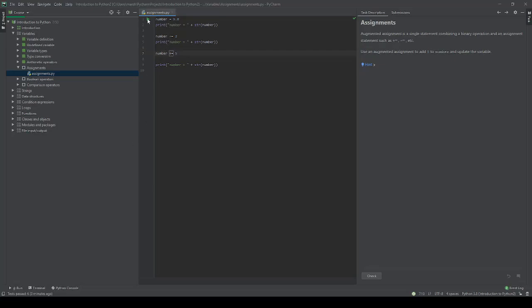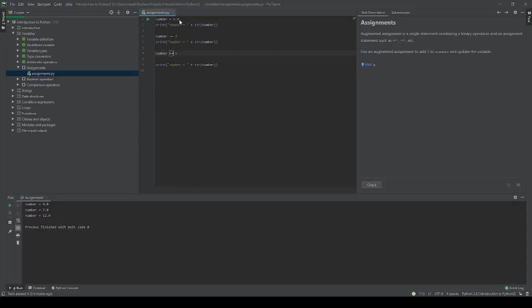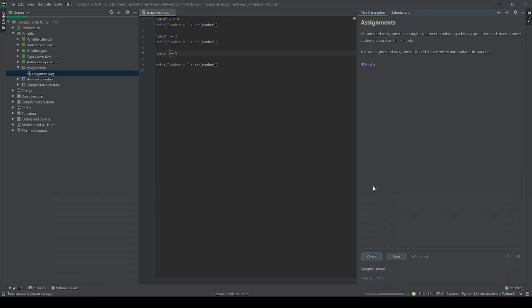Let's test that. And we can see we started off with the number 9. We took 2 away, which makes the number 7. And then we added 5, which makes the number 12. Now let's press the check button to see how this works. And we've got it correct. We can go back and change these numbers and see what actually happens with different numbers there, or even different operators. Let's go back and look at some Boolean operations and comparisons.